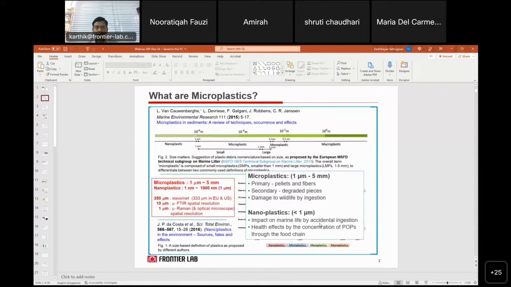Okay, so let's start with a very brief introduction on microplastic. Definitely, this is something that we have been hearing for almost 2 decades, and there were different directions in the past, but now there is some level of harmonization and a good level of agreement, so that the research is able to advance and address the challenges and issues.